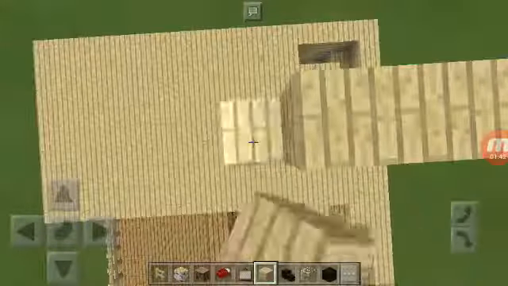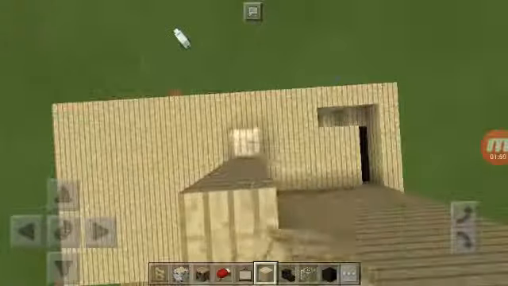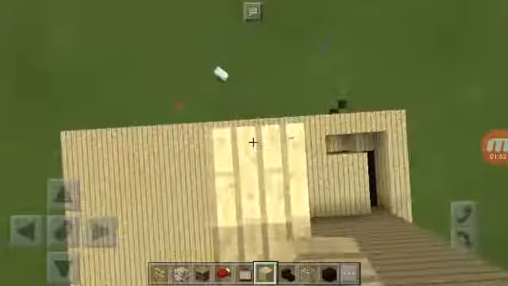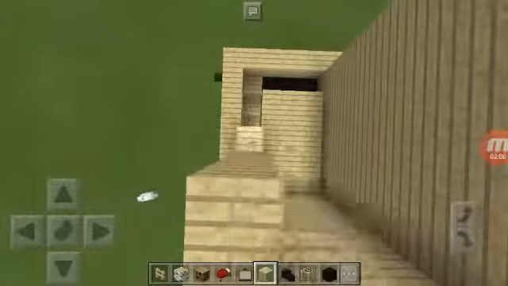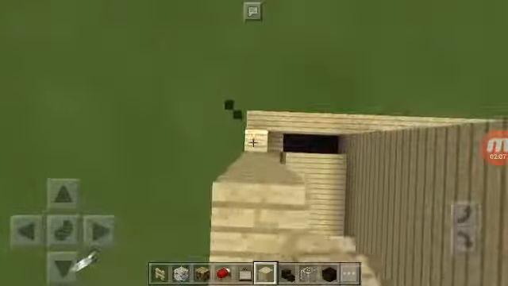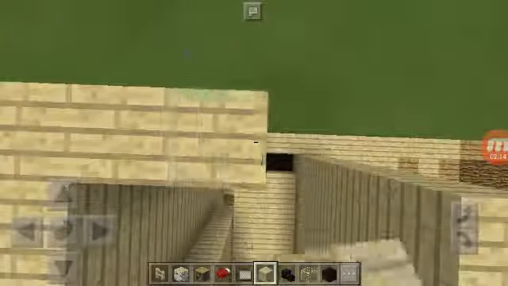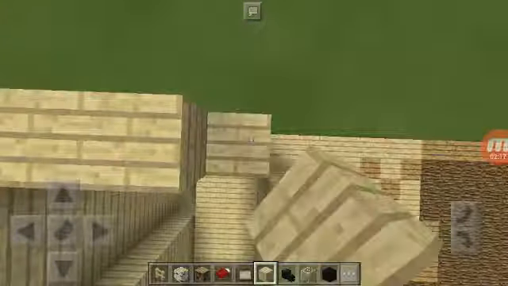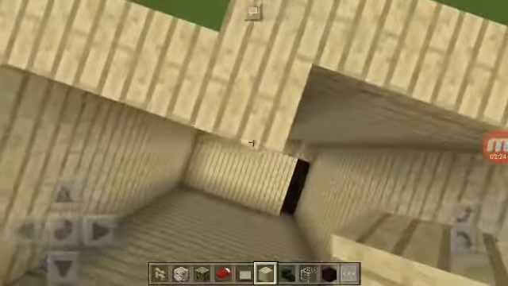So then you put that down, then that, then that, then that, then that, then that, then that, then that, then put that on, that on, that on. That there, there, there, there, there, there, and there. If you want, you can do this corner row. I would remove this.